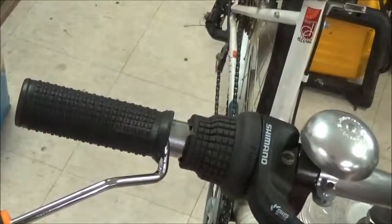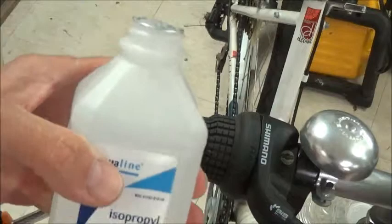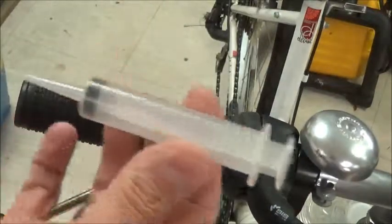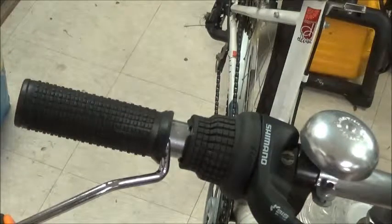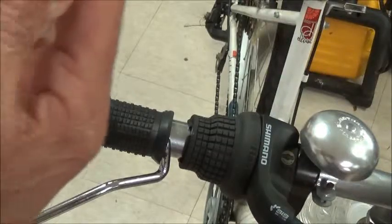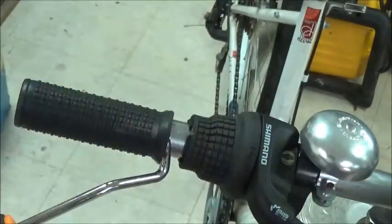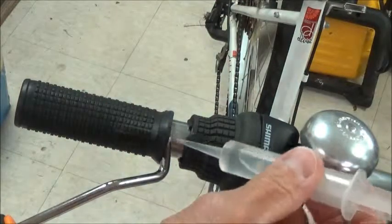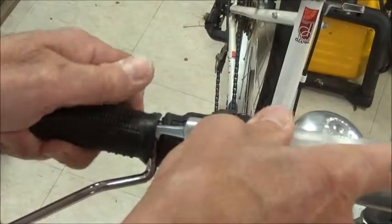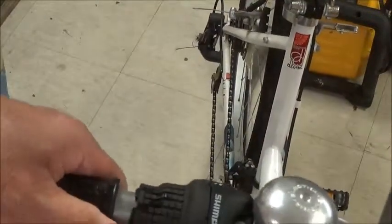We've been told that isopropyl alcohol is good for helping to loosen these, so I've got isopropyl alcohol, and I keep some of these little syringe things around. They come in handy from time to time to inject glue. As a matter of fact, that's what they're intended for. You can get them at woodworkers' supply stores. So we've got a little bit of isopropyl alcohol in this syringe. We're going to squirt it in there and lean the bike over and see if that works.